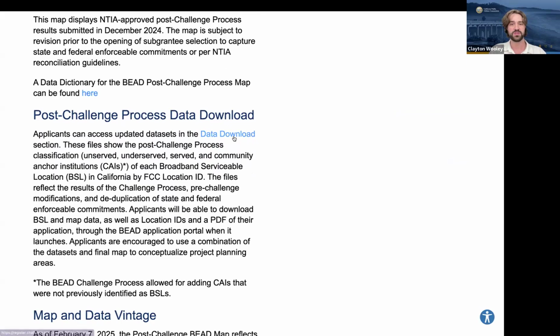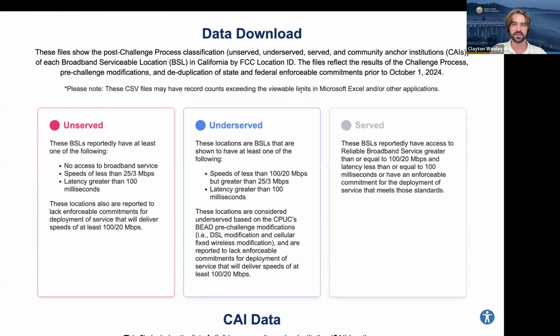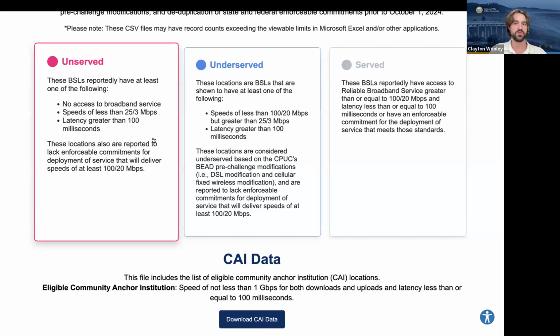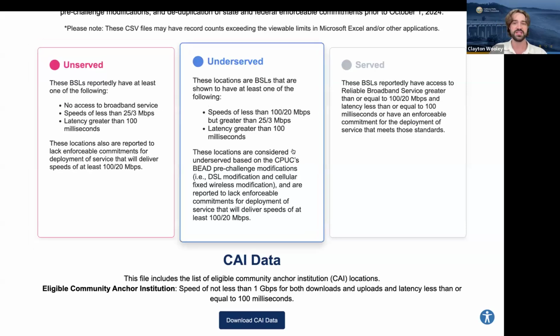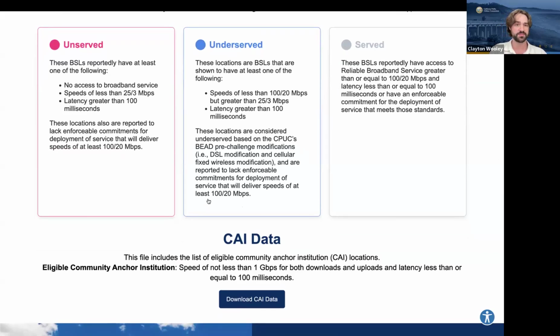Next thing that we want to call attention to on the homepage is the data download section. By clicking that link, it takes you to the same page. It's also available at the top, but this is where you're able to download the different data sets for post-challenge results.